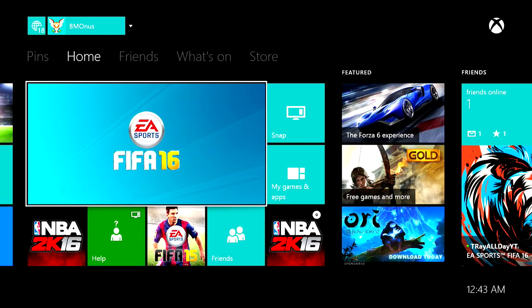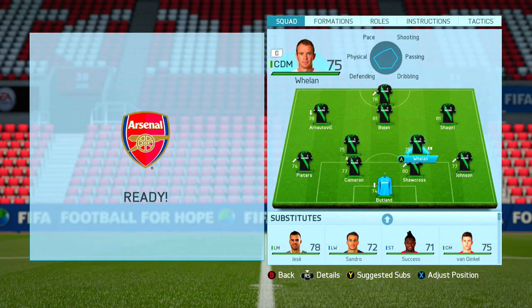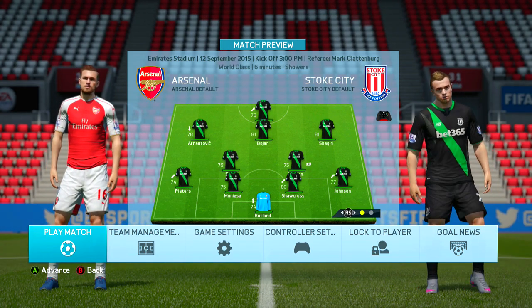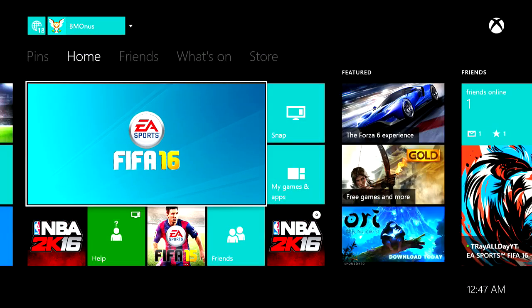So I load up my roster, and then I get this black screen. I'm like, all right, this is a little bit awkward. I guess maybe I'll go on Google right now, and then I get kicked all the way to my Xbox home screen. I was like, well, that was weird. Maybe it was a one-time occurrence. I go back in, luckily saved the game, and it's awkward again.